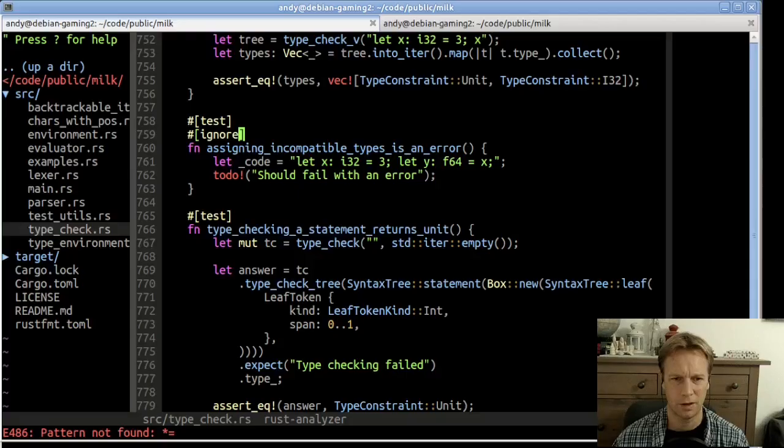Oh, this one is ignored. Does this one now work? Why is this ignored? We didn't tell ourselves why we ignored it, so let's try it.